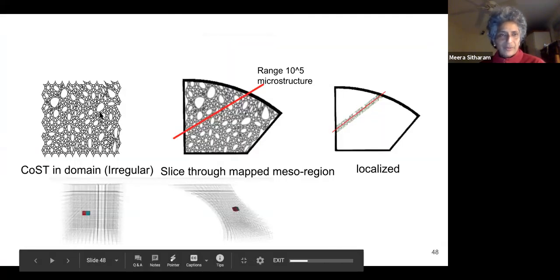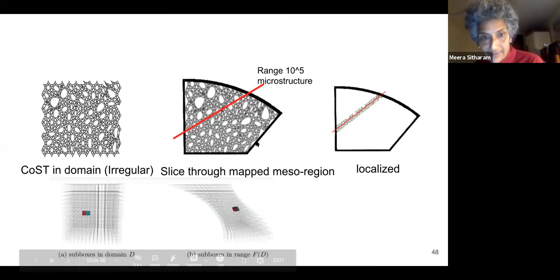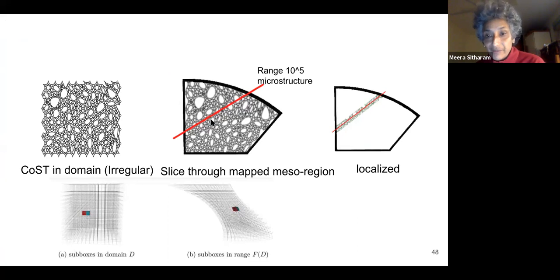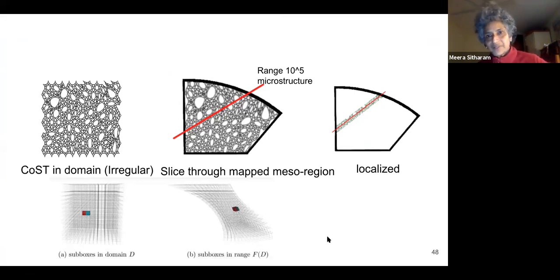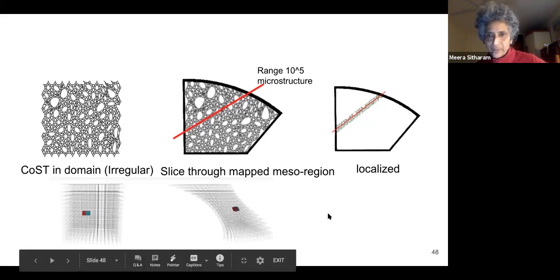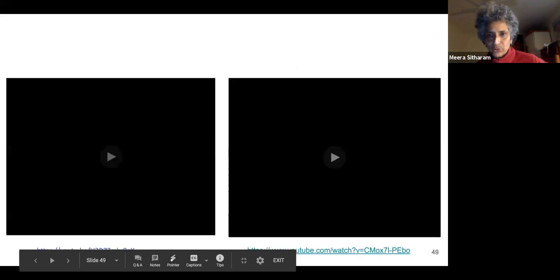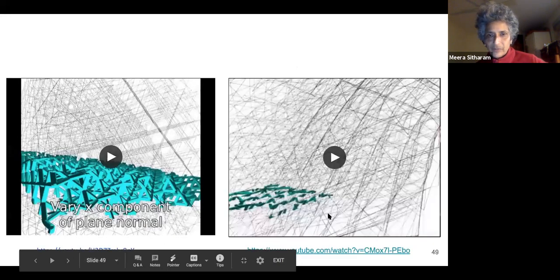Okay, so first of all, there's irregularity. Second of all, you're curving it. You have this overall freeform deformation. So when you're going to slice, the slice looks quite bad. It's not the same as slicing through something that's regular. You're slicing through something that's curved and so forth. So it requires some work. We've just written a small paper about it, and hopefully we'll be able to present it. If I get a chance, I'll show you another picture from that new paper.